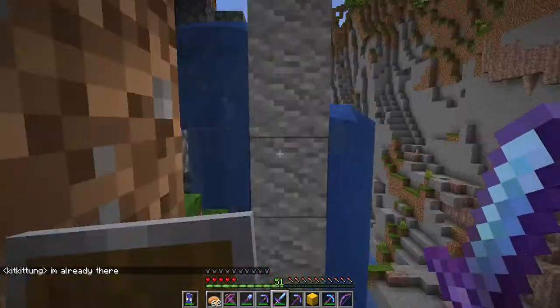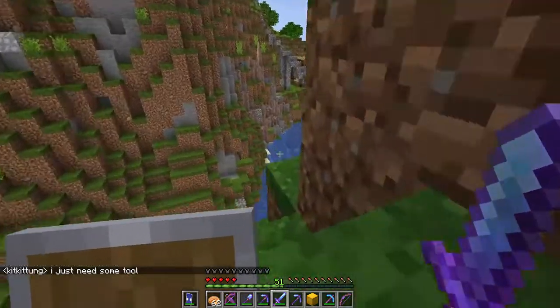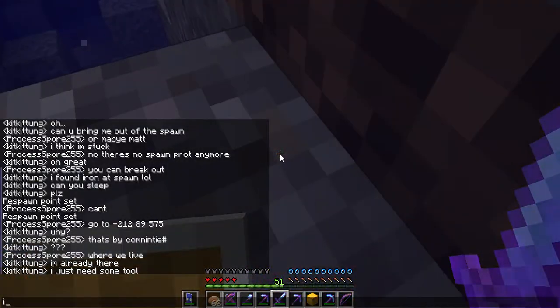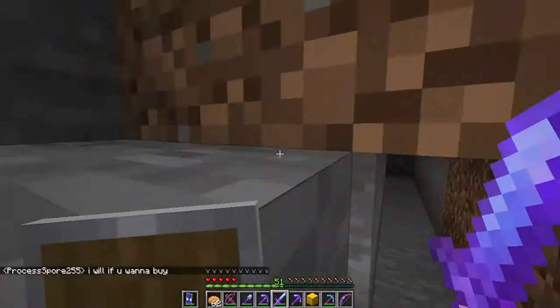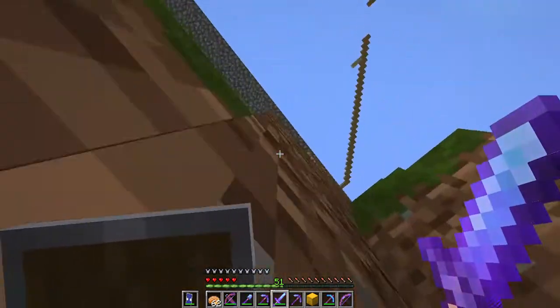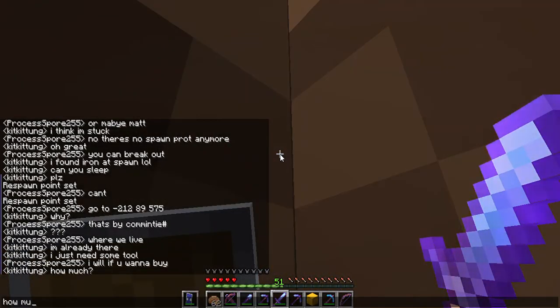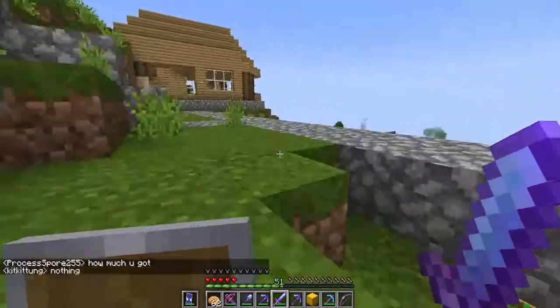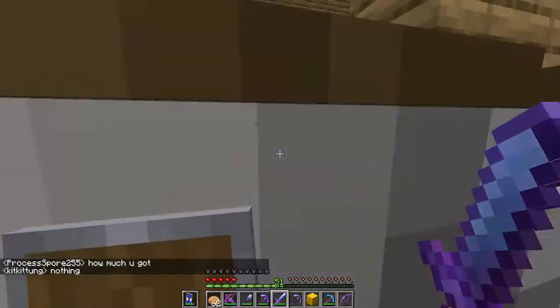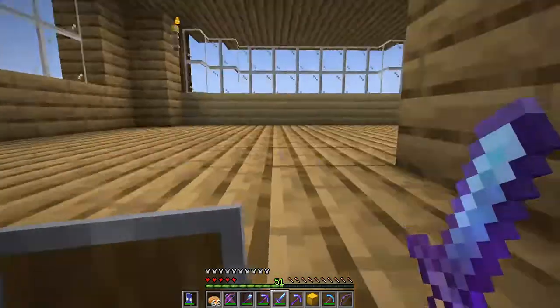Are you already there? Where? And who does this? It's stupid. You're gonna have to get this on yourself. I don't have any suspicious right here. Wow. This is his house. He really does have nothing.